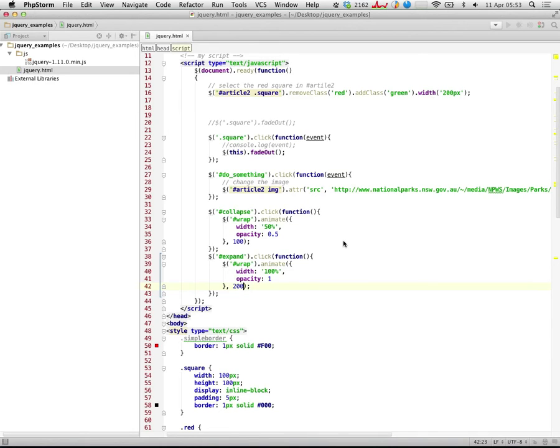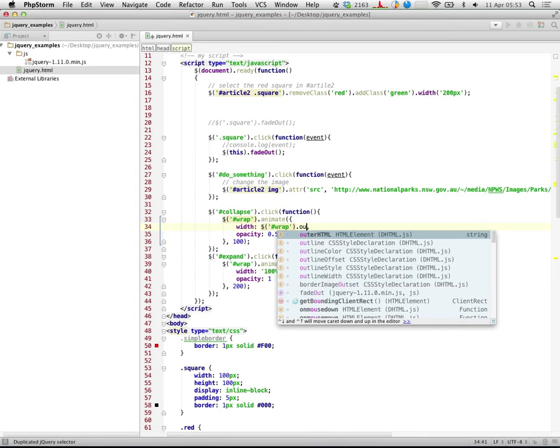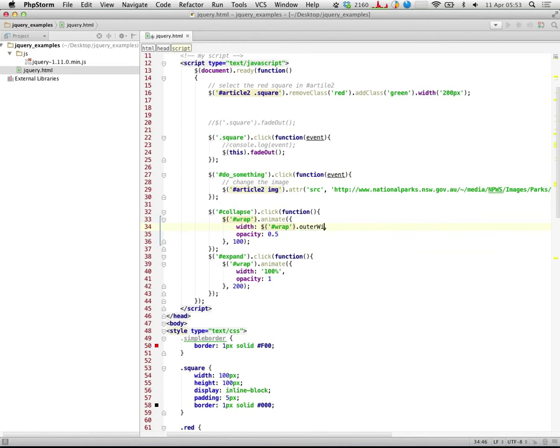But if we had done something like this, for the width, to achieve something like you were saying, we'd animate the wrap down to a width of what the wrap currently is, width divided by 2.